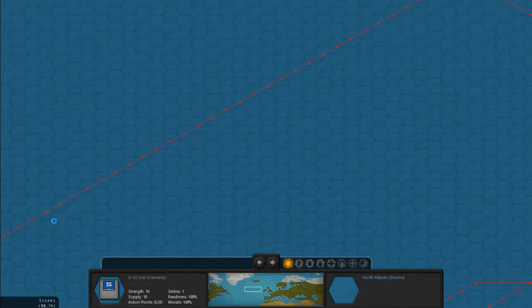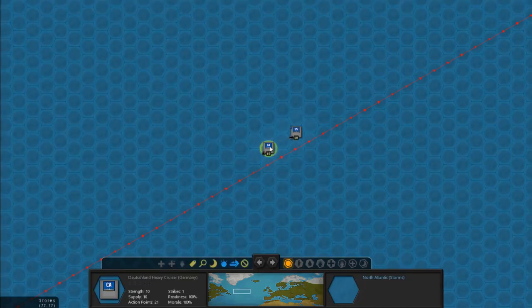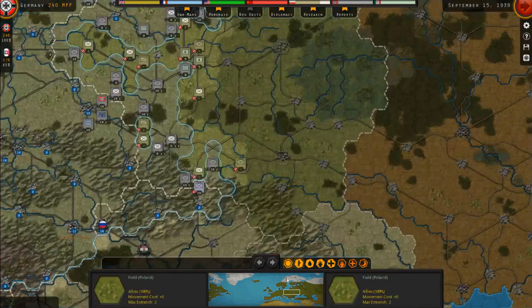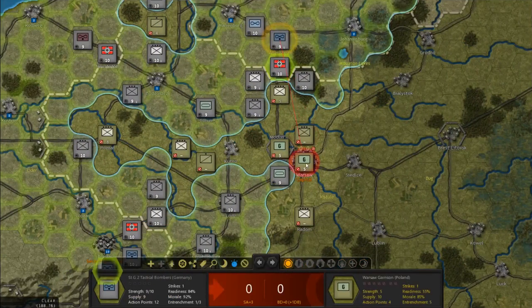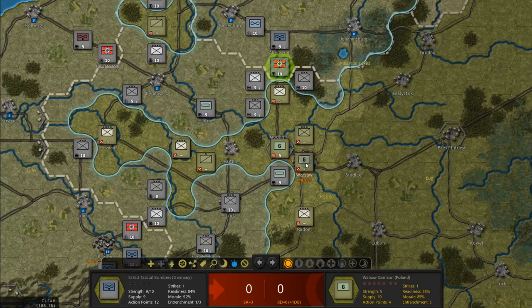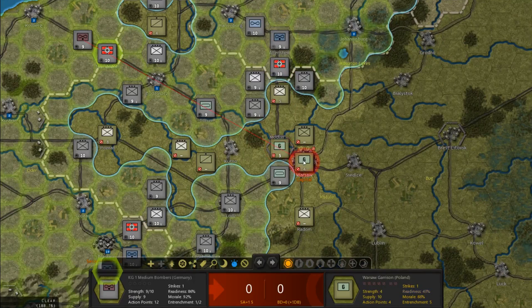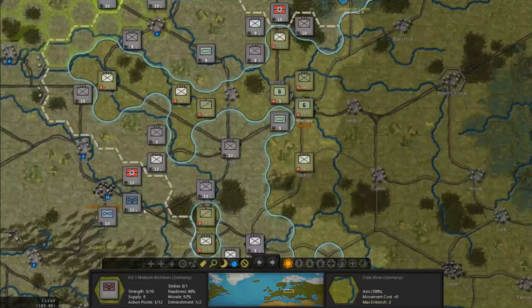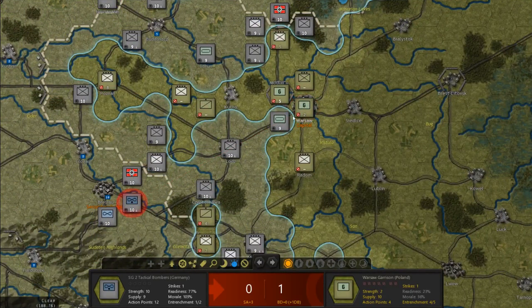Let's see. I think I'll slide you down a little. Otherwise, it's time to figure this out now. Can I reach? I can. Beautiful. Oh, they can reach it. And it had some effects. So let's see if I get lucky with this guy. Oh, he can. Beautiful. We should be able to take Warsaw then.